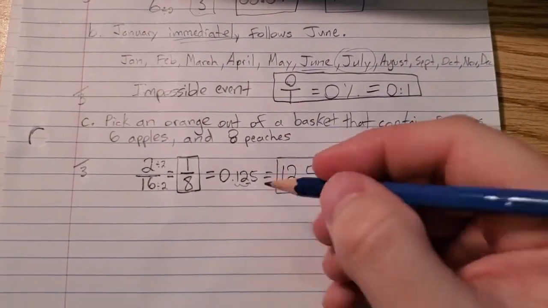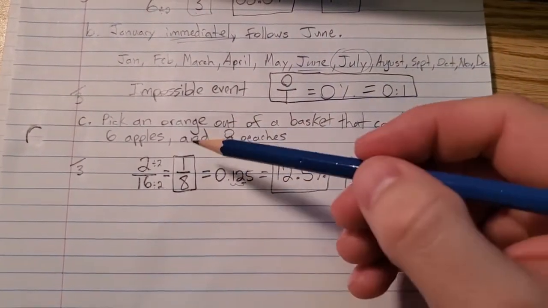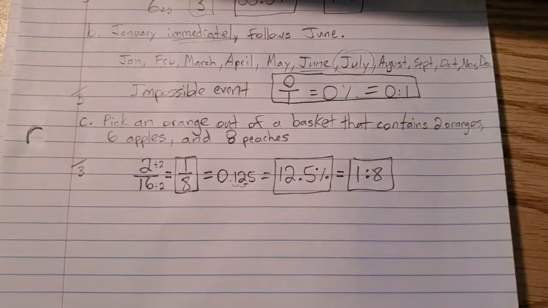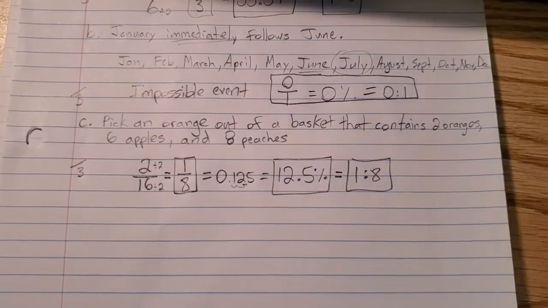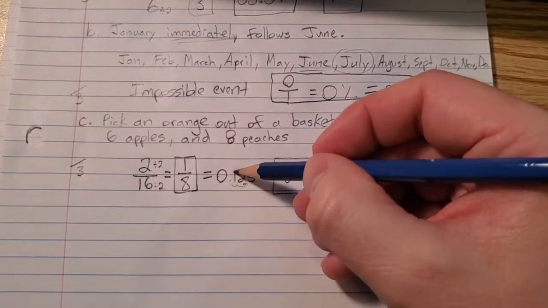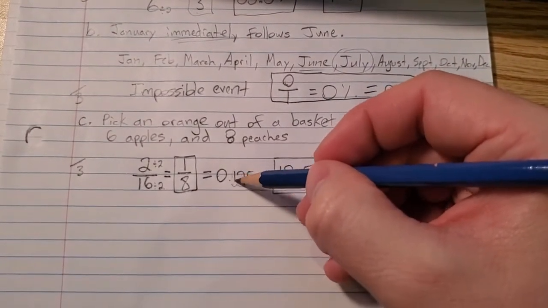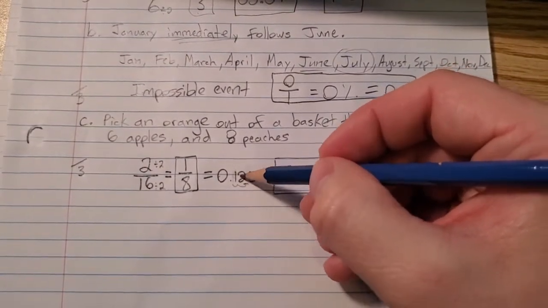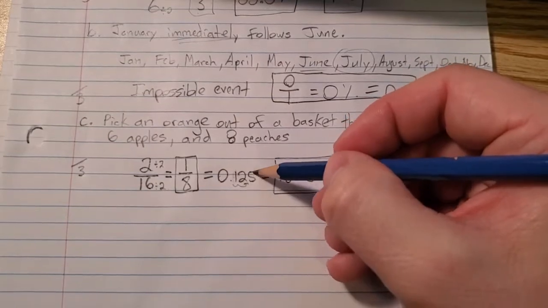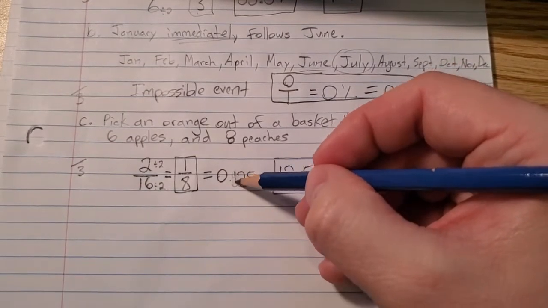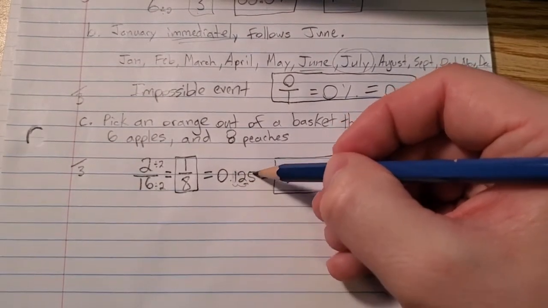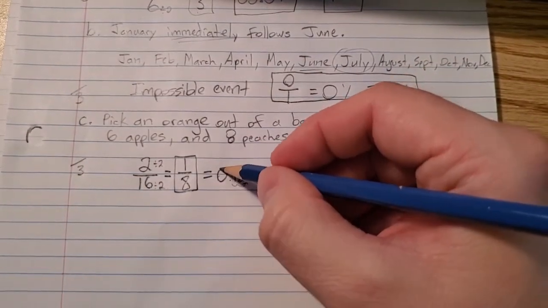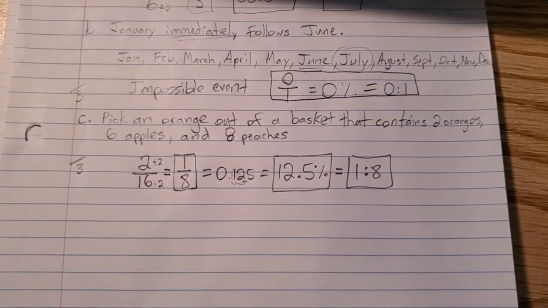Some might ask, how did I get the 0.125? Well, I took 1 and divided it by 8. And I checked my answer by doing this. I did this 8 times. This 1 here, 8 times, would be an 8. And this 2, 5, these are quarters, let's say, would be 4 of these. 8 of these would make 2. So this times 8 is 8. This times 8 is two more of these. So we ended up with a 1. I didn't explain that very well.